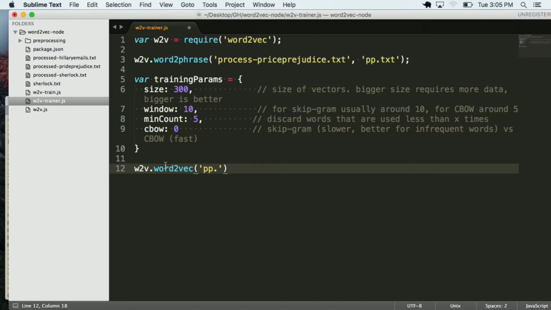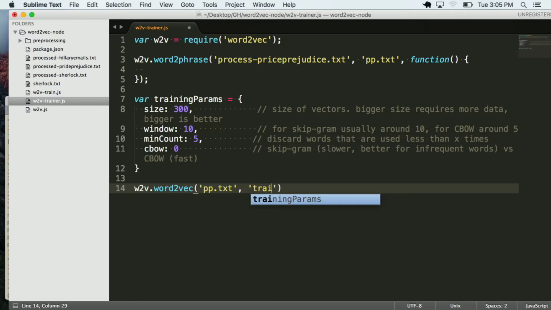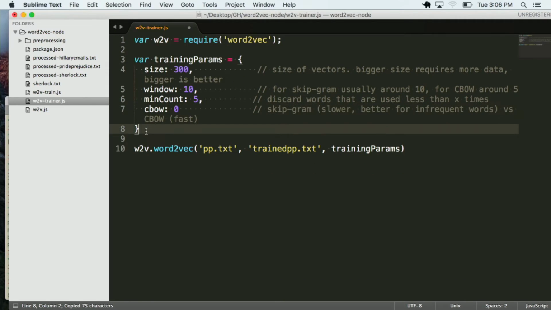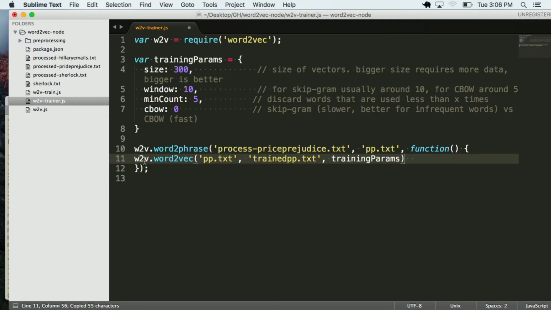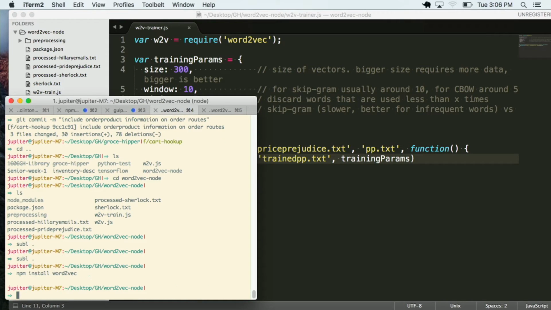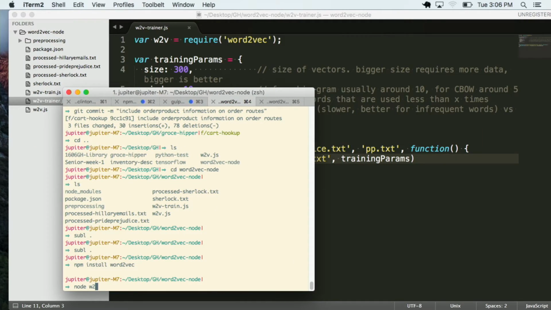I think this is the callback. Hopefully this will create the trained vectors.